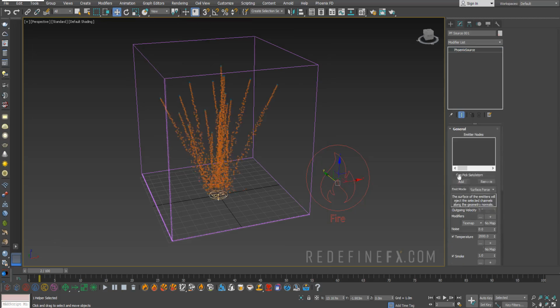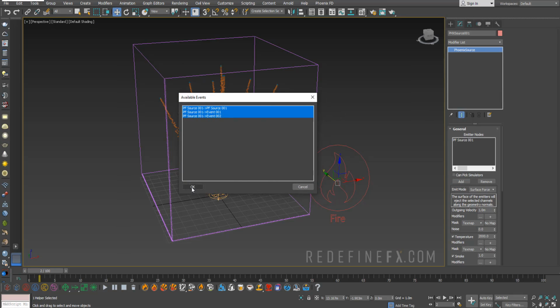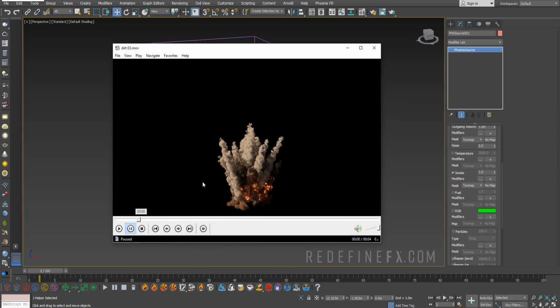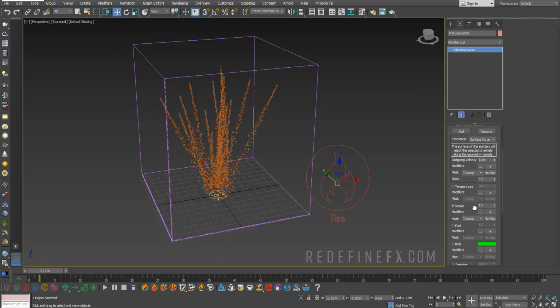So I'm gonna go back into the source, click add, and I know that I can add all of these and be fine. So we know that we only wanna emit smoke out of this because we're going for that sort of dirt look. So it's gonna be only this light smoke here. So I'm gonna give it maybe an outgoing velocity of 10 meters with, let's do something like 0.3 for noise, just to give it even more randomization.